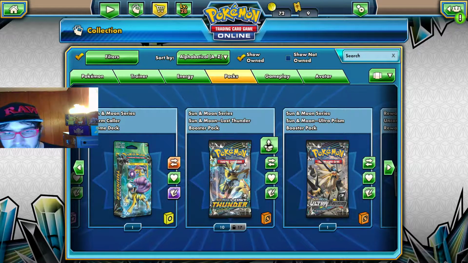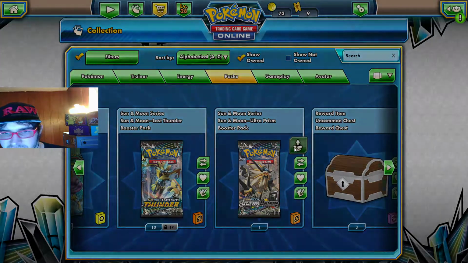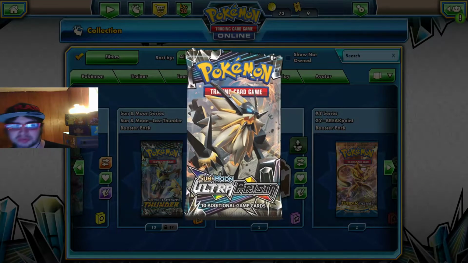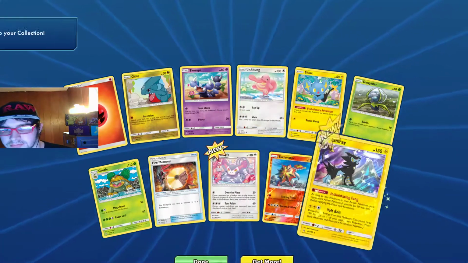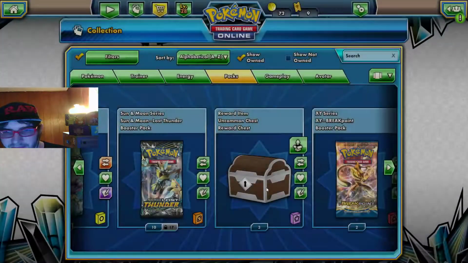Oh my god. We got 17 packs of Lost Thunder. We're gonna save that for last. That's the most recent. Lost Prism. Oh no, Ultra Prism. Sun and Moon. Luxray. Not complaining.